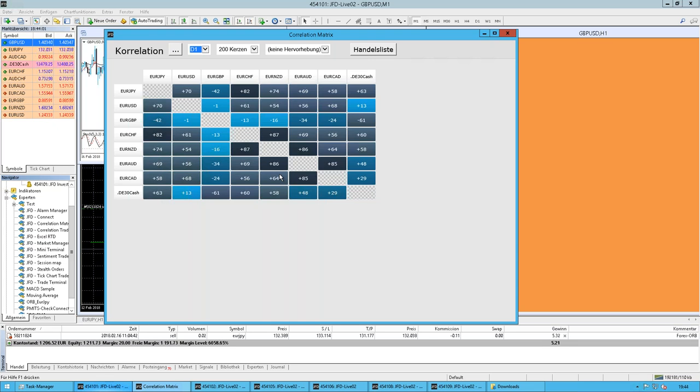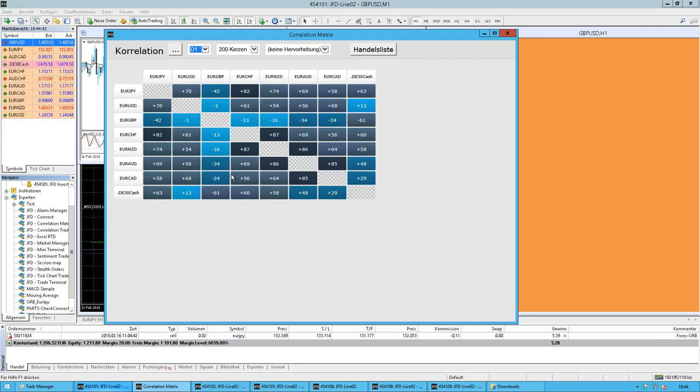Let me highlight here something else, how you can use the correlation matrix additionally. So the first thing has been to identify something which is more or less uncorrelated to an already ongoing trade. The other thing here is, especially if you look for symbols or underlyings, like in my case here, and you see that I have everything with Euro as first name and other names as a second name, now it's getting interesting to look for the one with the highest minus.